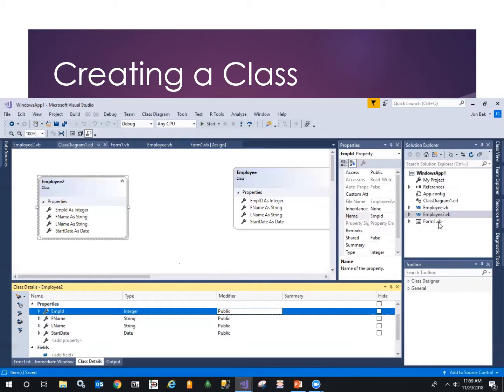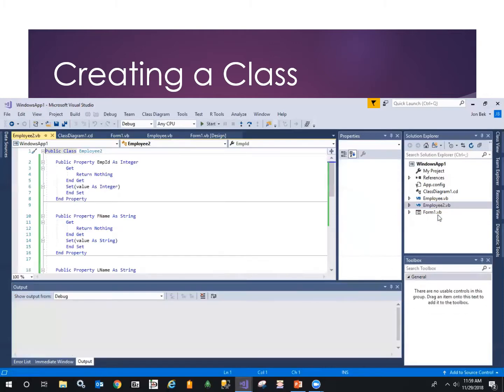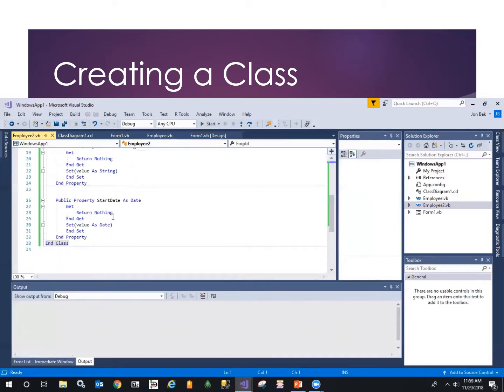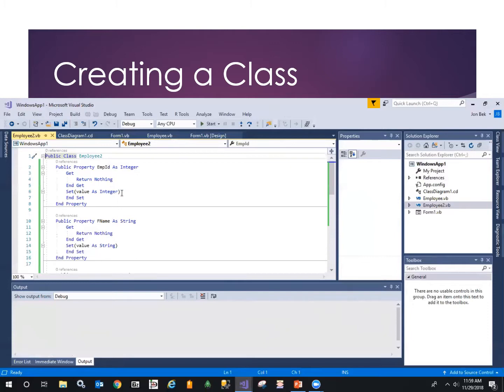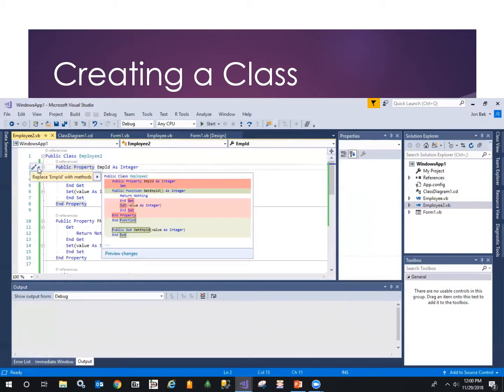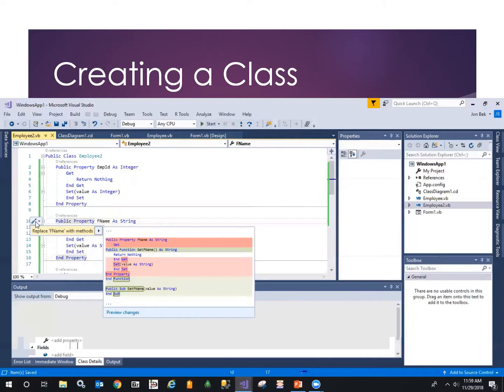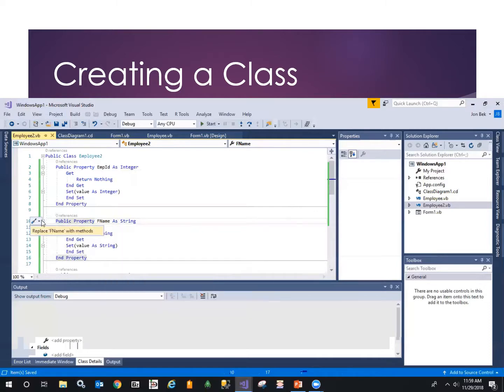All right, so now if we go look at the code for our employee 2, look at this. Notice that by default, the class designer has generated these as full properties, but it hasn't automatically created the fields for us. So we can come in here, and using our refactoring widget, we can change some of that. We can change the property and refactor it, and replace it with methods.